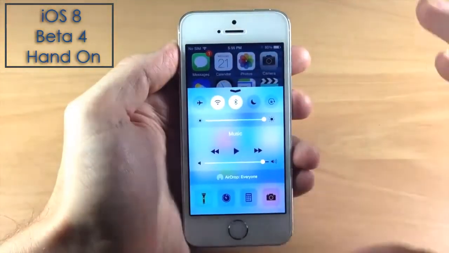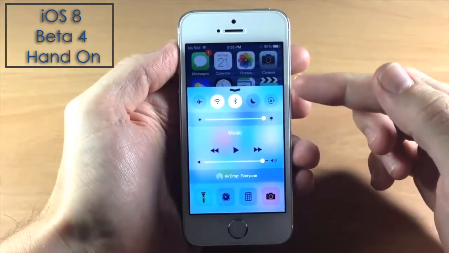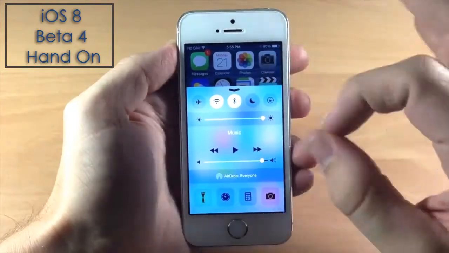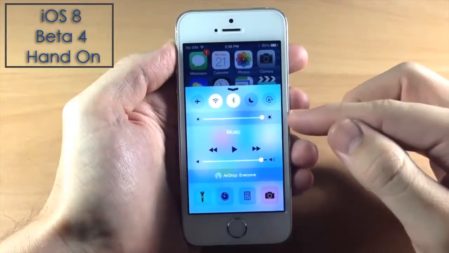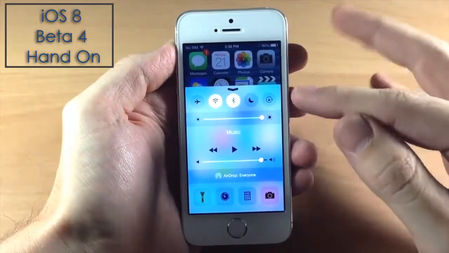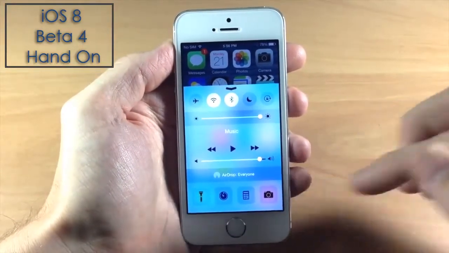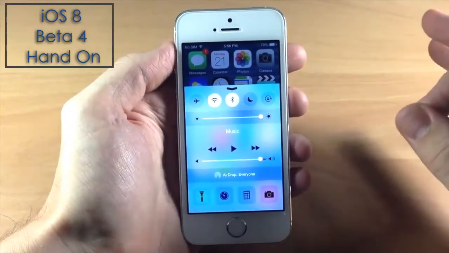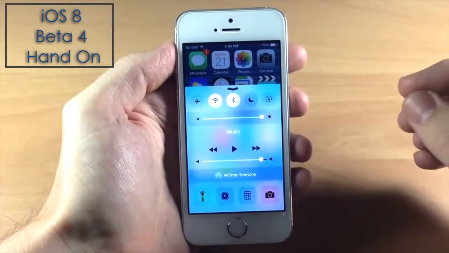Now, a really big change that they've made is the new control center. As you can see right here, it's a completely different look. It has some transparency to it, and you can see that there's no longer separators, but more just a Gaussian blur over specific portions. So this section for the toggles, it's a little bit lighter, and then right here for just the slider, it's a little bit darker, again alternating between that light, dark, and light right here. So in my opinion, it actually looks not that bad, and I like it better than having those line separators. I always remove those with jailbreak tweaks.